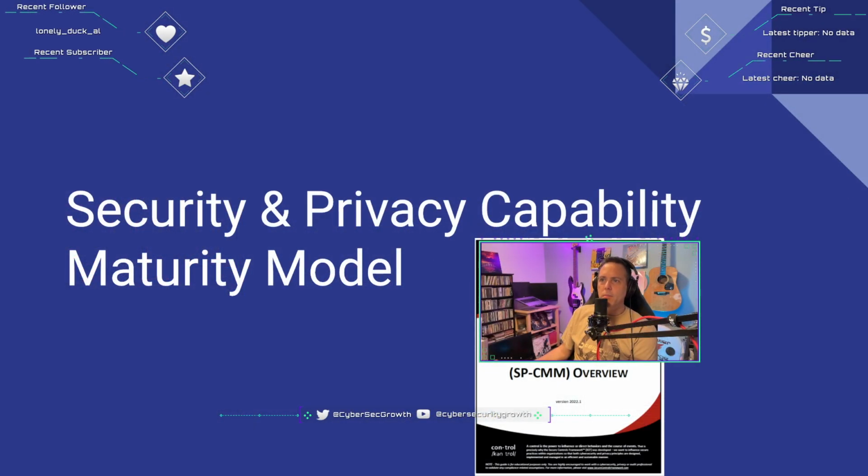These are the three main objectives for the SPCMM. So there's three things we're going to talk about here. One, provide the CISO or Chief Product Officer or the CIO with objective criteria that can be used to establish expectations for a cybersecurity and privacy program. Two, provide objective criteria for project teams so that secure practices are appropriately planned and budgeted for. And three, provide minimum criteria that can be used to evaluate third-party service provider controls.